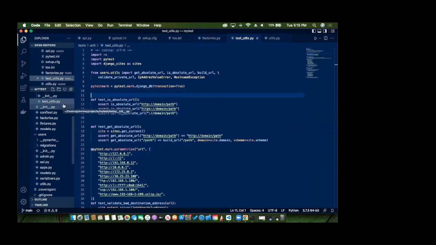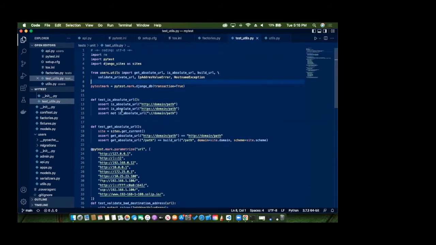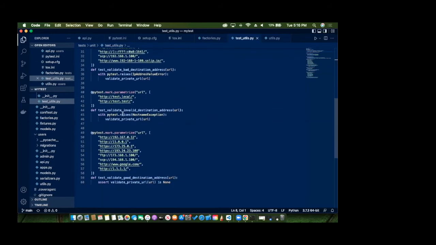So that once again, when PyTest is running, it will be able to detect and understand that, oh, this is a test file, so I need to run it. That is why we use this kind of nomenclature for these files. Yeah, so these are the tests that we're going to run for the functions we've seen previously.